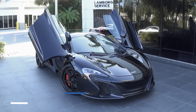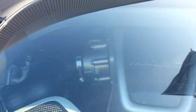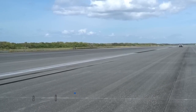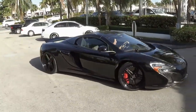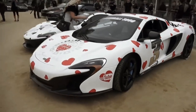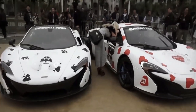His $270,000 McLaren 650S gets a very different body wrap, which includes a Space Invaders theme from the video game. The McLaren is powered by a 3.8-liter twin-turbocharged engine pushing out 616 horsepower, and can reach a top speed of 207 miles per hour, while it accelerates from 0 to 62 mph in 3.0 seconds. Paired to the engine is a 7-speed SSG dual-clutch transmission. Deadmau5 drove his 650S at the 2015 Gumball 3000, where it wore a completely different wrap resembling the queen of cards, with red hearts all over and a white background. The car was even used as an Uber, giving random people rides in it.